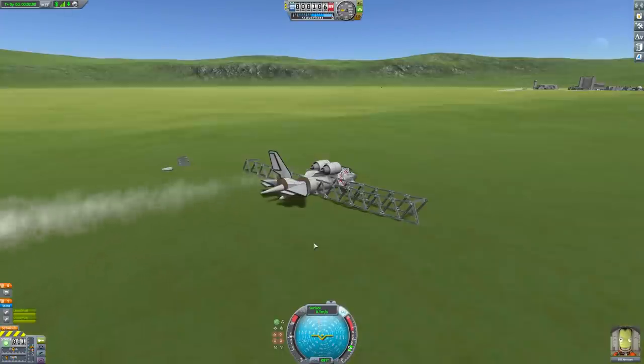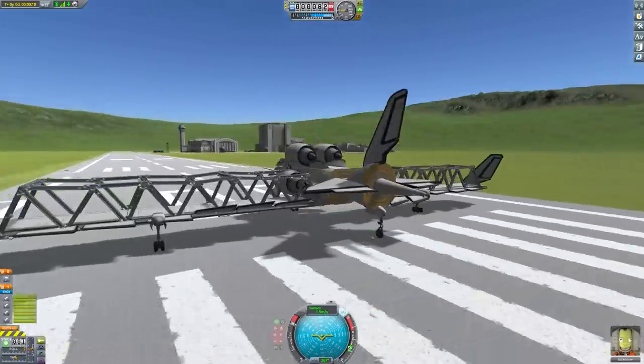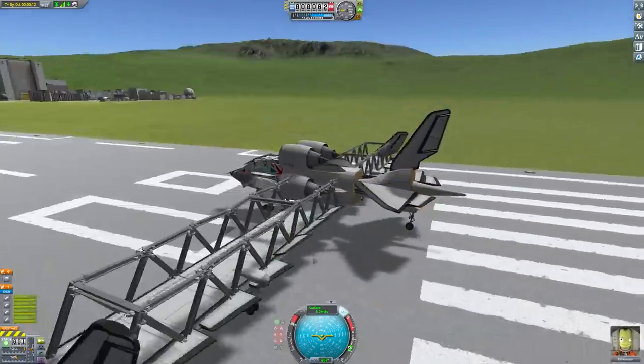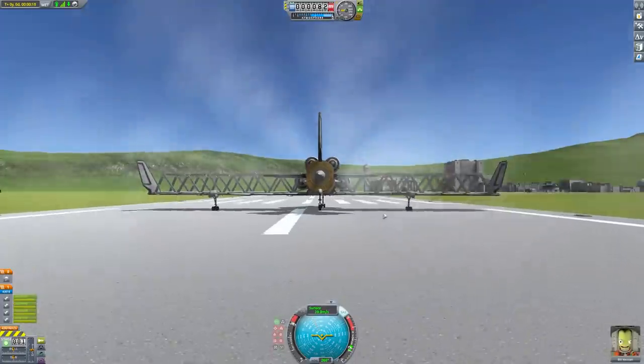This time I'll add a few more engines. So throttle up and let's go. I think we're actually going to do it this time. Don't know why they are pointing up. I am not telling it to do anything. And they're pointing down. All right, that's better. Seems to have fixed itself.